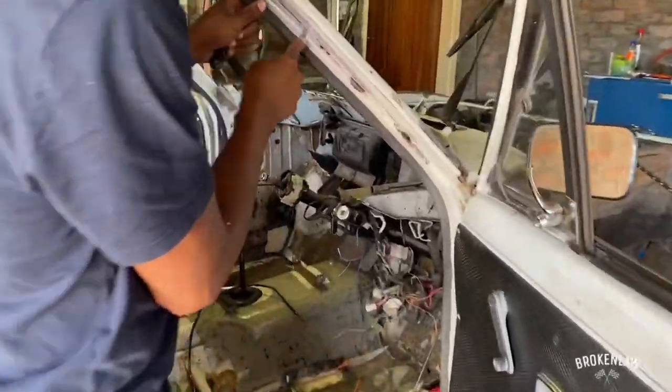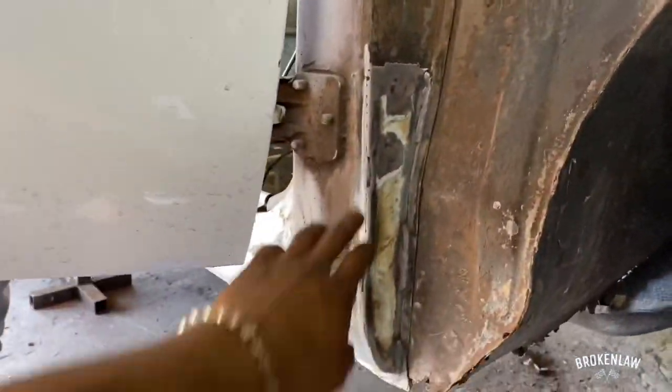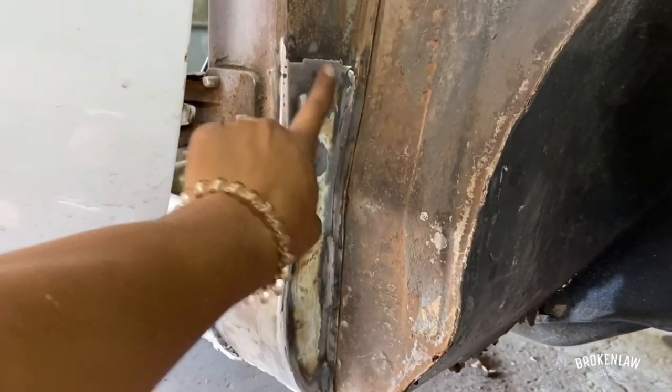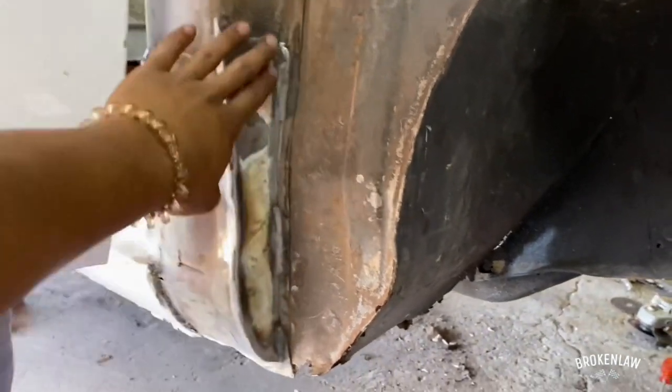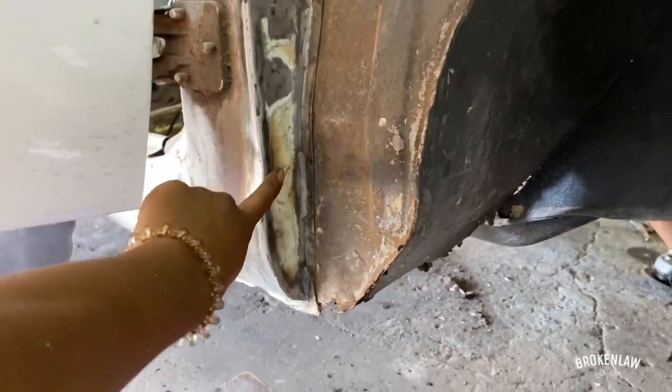Where do I start? The first patch that they started was here, because there was a rust hole over here, and they put this plate in here and welded it up. As you can see, there are no more holes and everything is solid. This is what I want to see. But let me show you the rest of the rust, because that wasn't even bad at all.